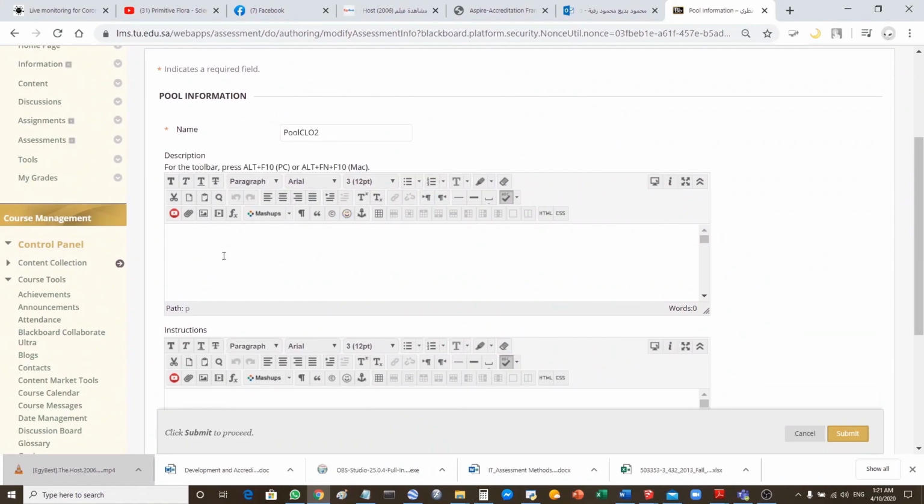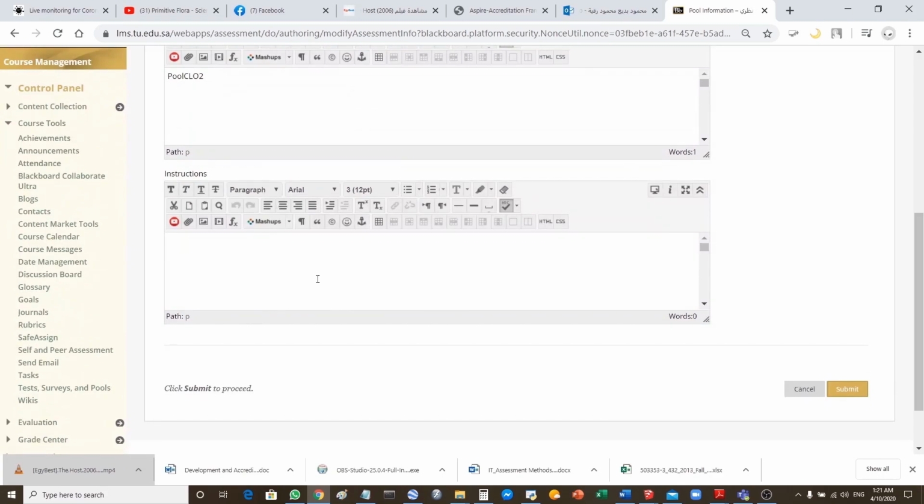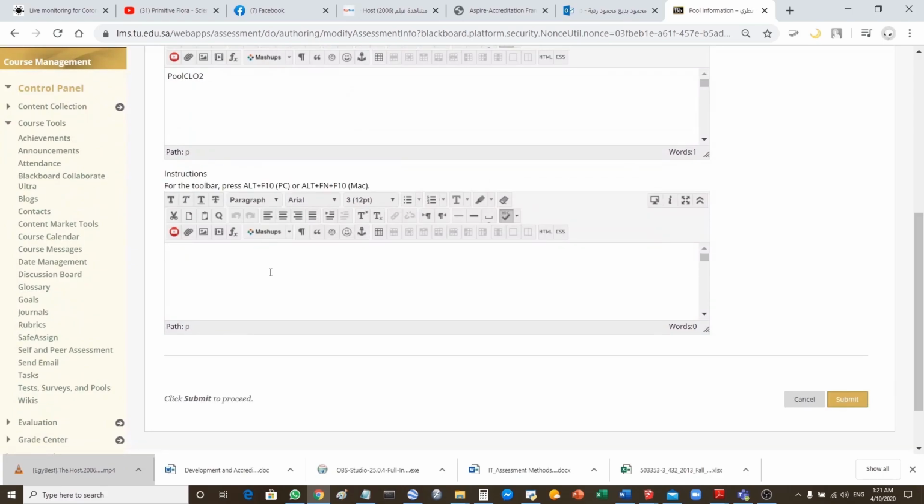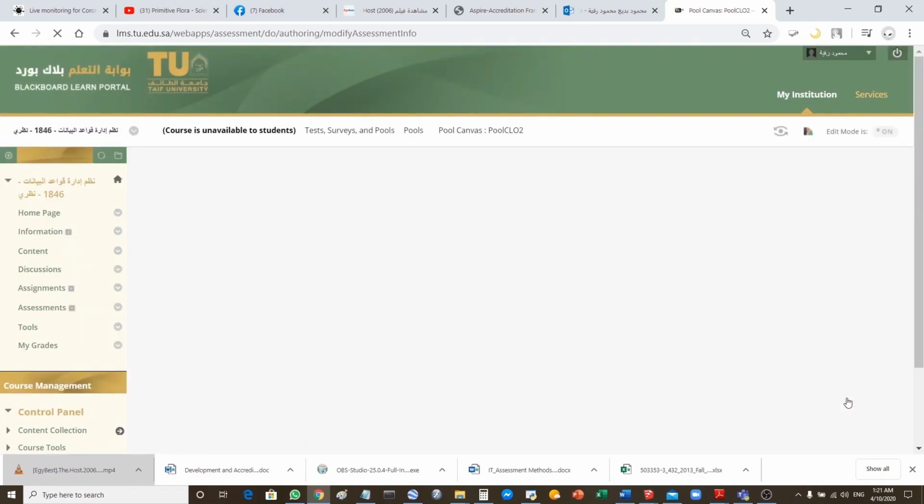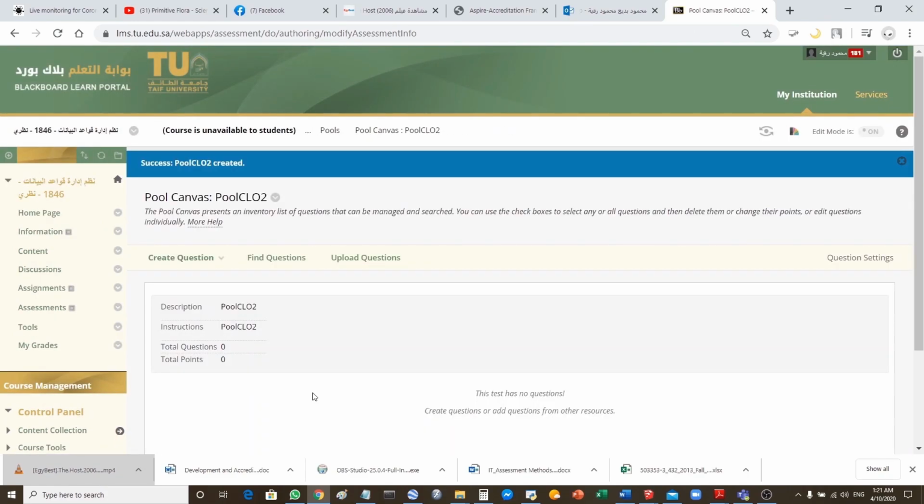For sure, you will need to write more explanation here for yourself to remember what these pools are about and why you made them. Submit. So now you built an empty pool. Total questions is 0, total points is 0. So we need to upload questions.